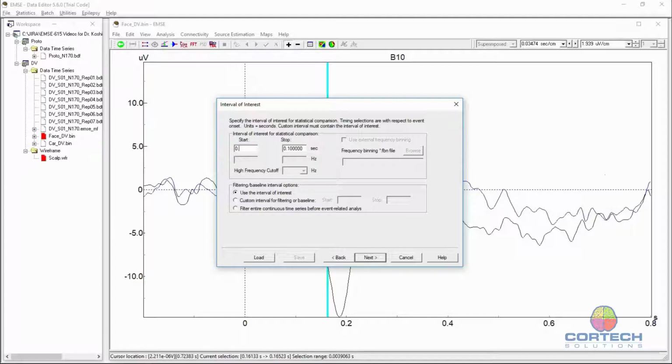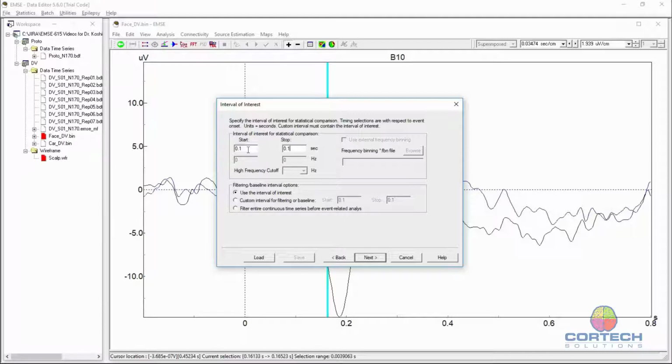And here, because now we're doing statistics, let's set an interval of interest for statistical comparison. Let's say we want to go from 100. We could be more or less conservative here. If we're more targeted in our interval of interest for statistical comparison, our test will be more powerful.